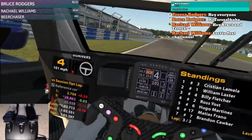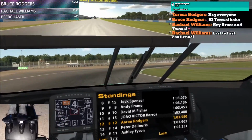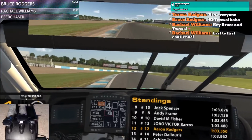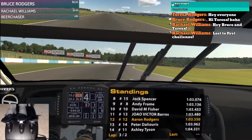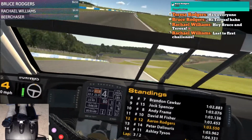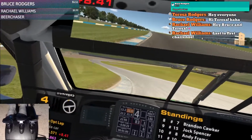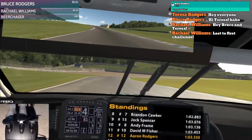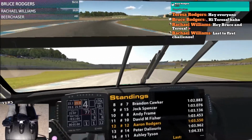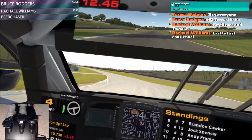Okay, well, yeah, last first challenge basically. There's the checkered flag. Yeah, we are a chump on this leaderboard here. Although we did have a pretty big mess up here, and we totally blew whatever that turn is that's down there. But again, stuff like that, it sucks. That's the most frustrating thing about road racing, there's so many opportunities in a given lap to just throw it away, and it's just so hard to get used to that and learn that.